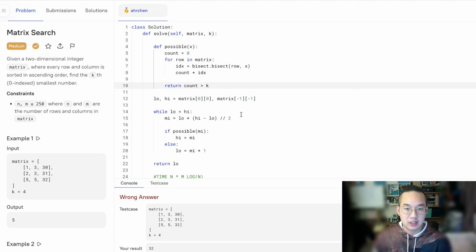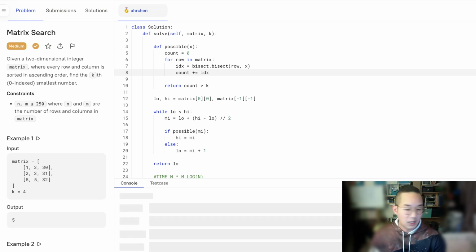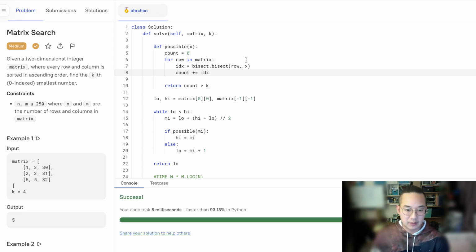What happened here? Let's print the index. Something's weird going on here. Oh, plus equals. So this is pretty much the same, saving our code there.